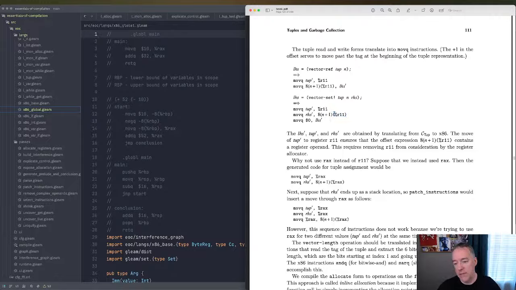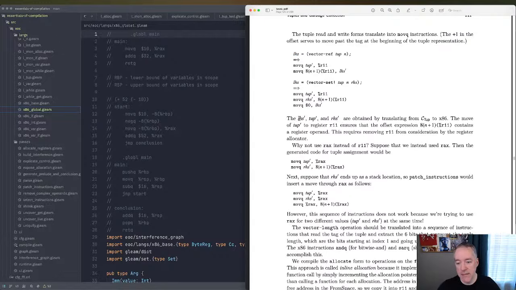It's like treat this as an address and then add this many bytes to it. And then we move 0 into the left-hand side, because even if you don't make use of it, this returns the void value. It gets assigned to something in this intermediate language, so we have to move the constant 0 into that variable.